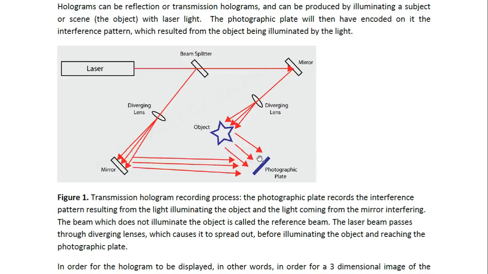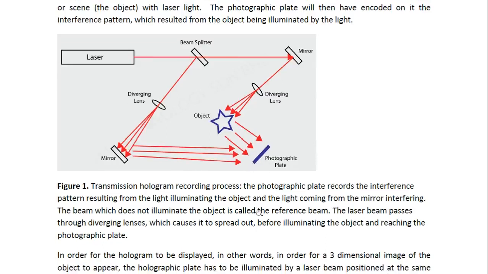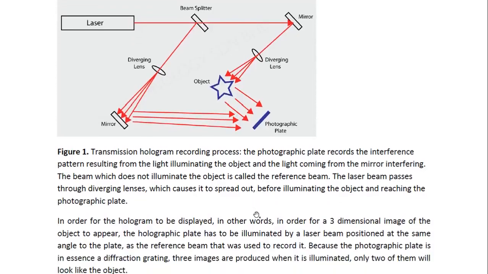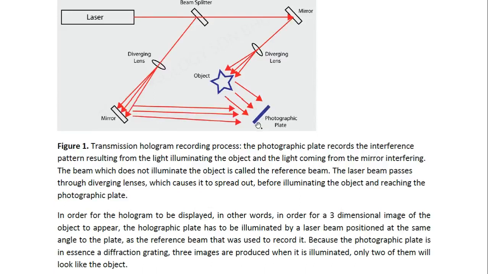So it's the interference between these two light beams that is recorded on the photographic plate and so this will then become a hologram. It will have encoded on it the hologram information from this object and then it can therefore reproduce everything about this object that has been recorded on it.